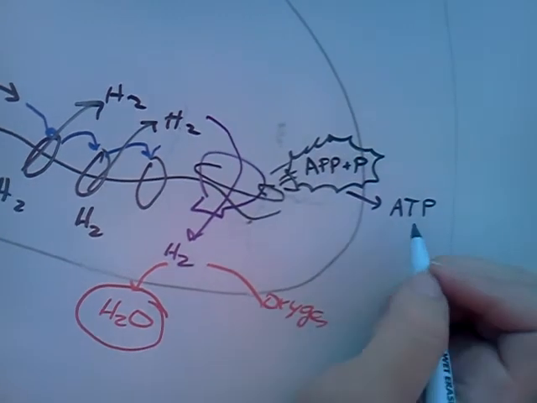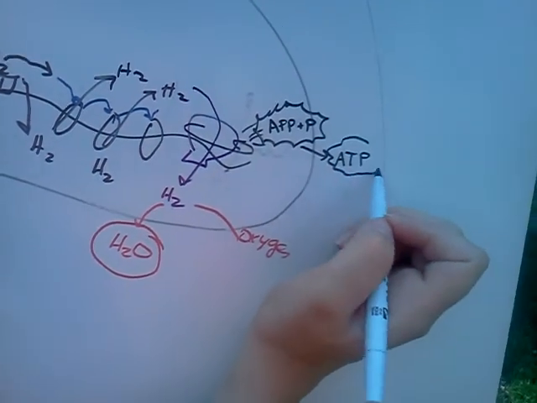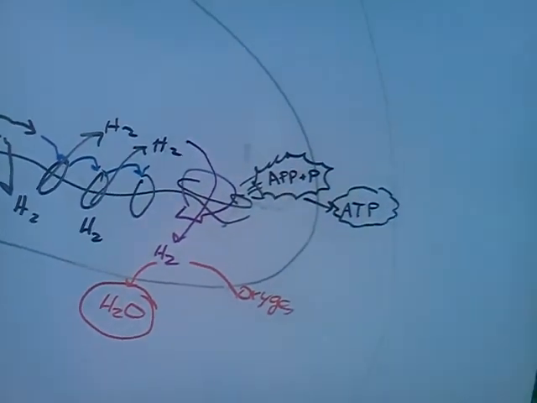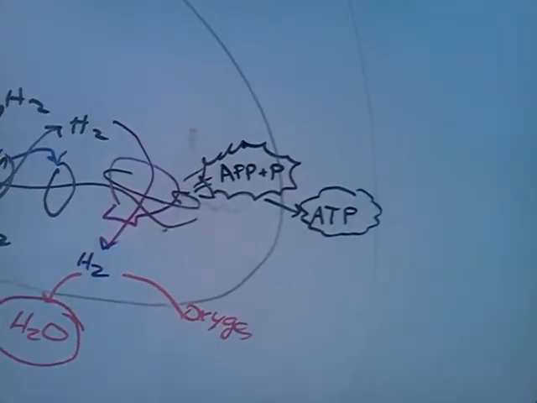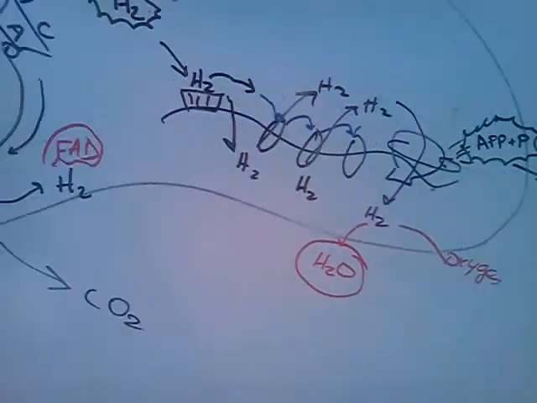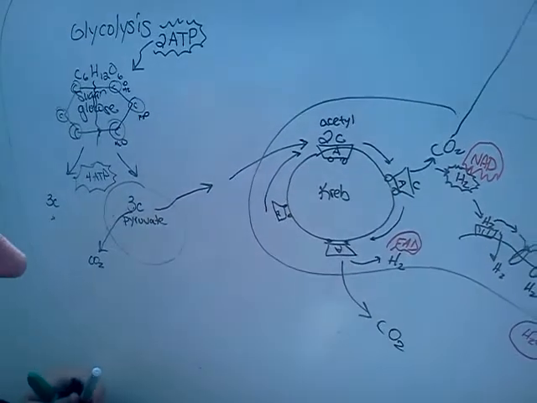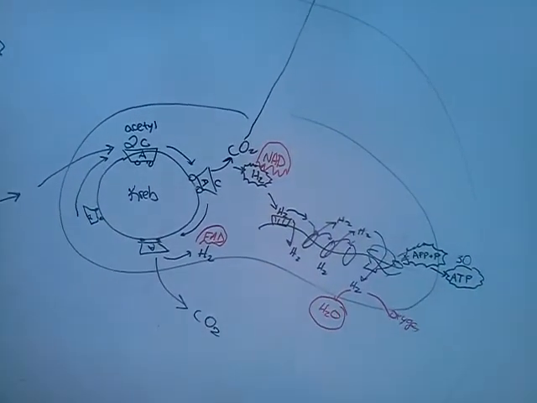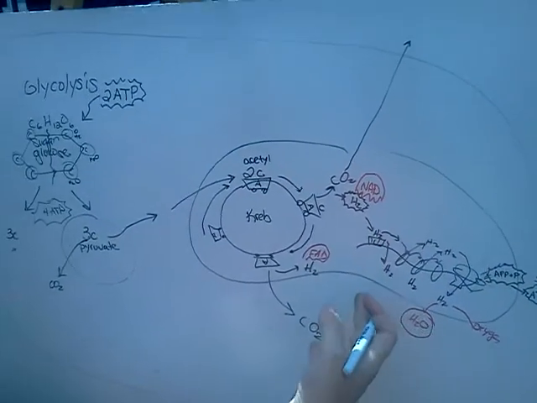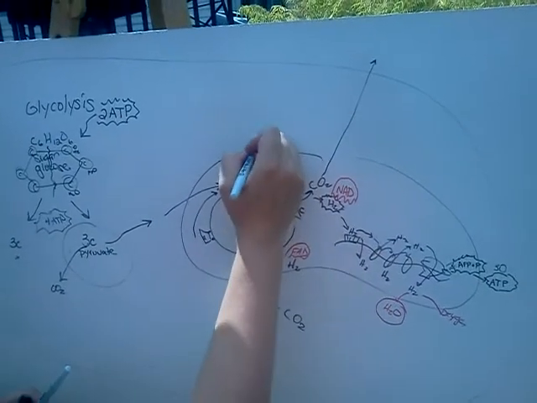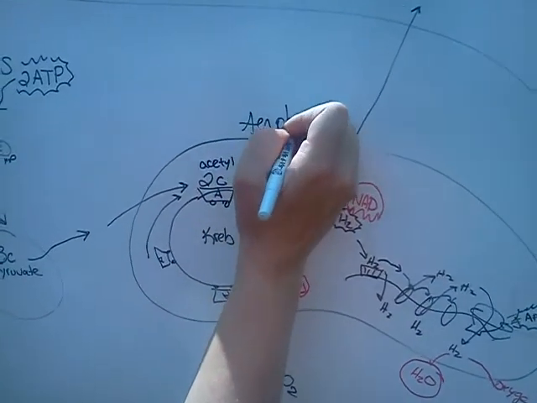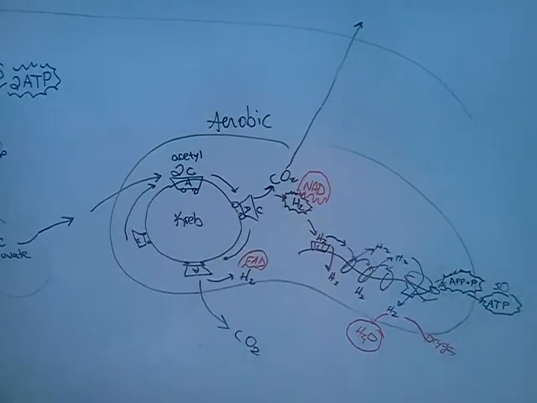ATP is like money, currency. You can go spend it in the body. It's a usable form of energy our muscles can use, anywhere in our body can use. So by the time you're done, you only made 4 ATP over here. You made another 30-some over here. So that's why bigger organisms are going to need to use air, or aerobic. So this part is aerobic because it uses the oxygen to collect the hydrogen.